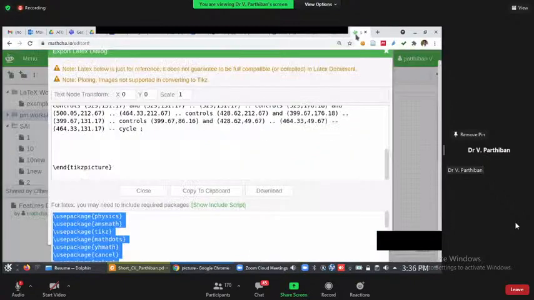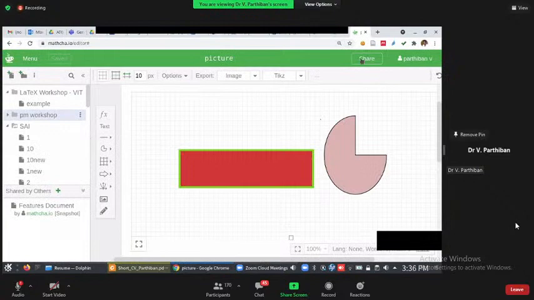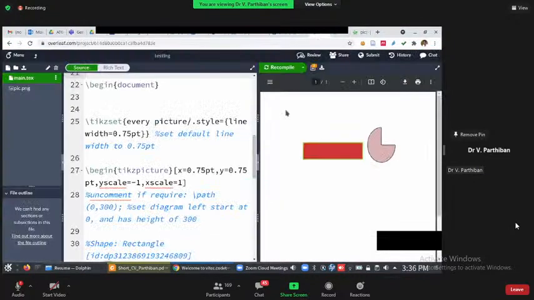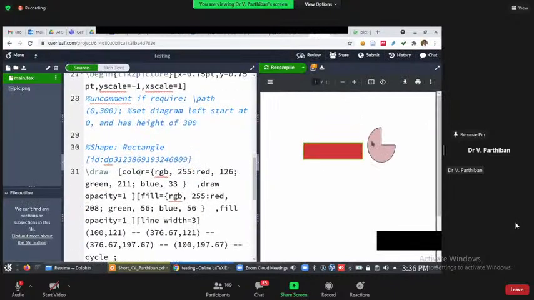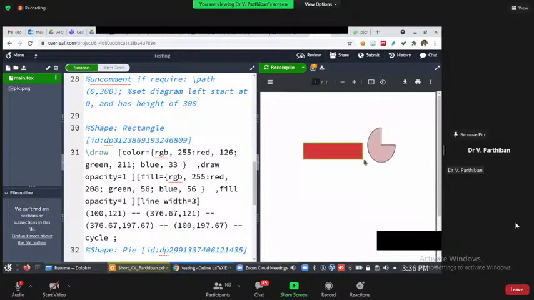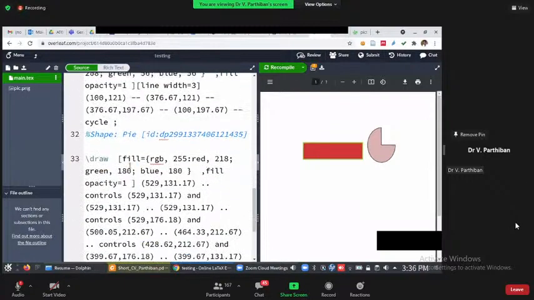Whatever you draw here, we have converted into code, and you can have it here. This will reduce the file size actually. Instead of having a picture, which may take around say 0.5 MB or 0.8 MB, if it is done with the help of code, it may take 2 KB or 3 KB. It's very easy also. So like this you can create pictures.